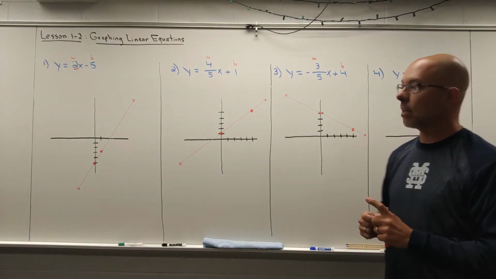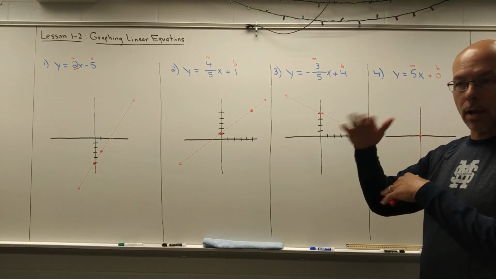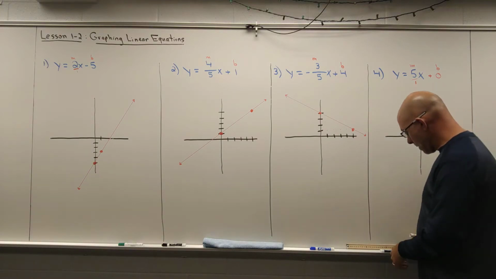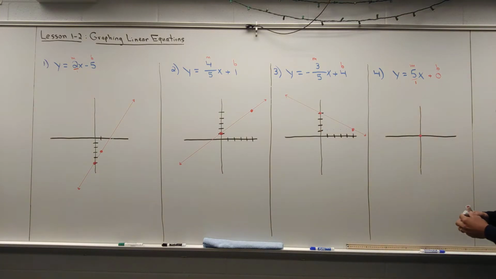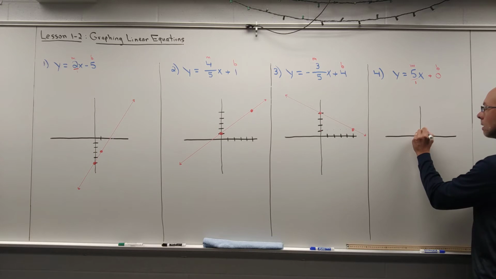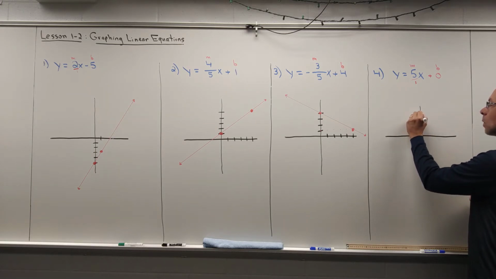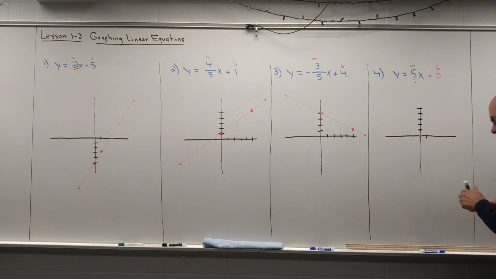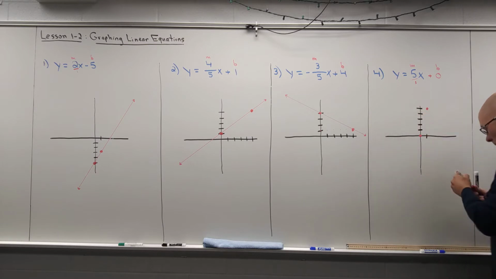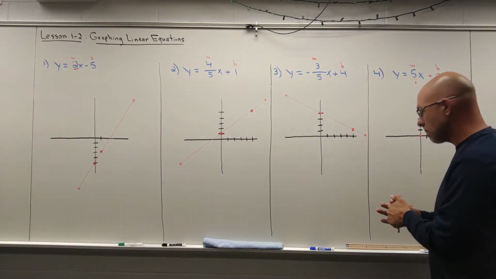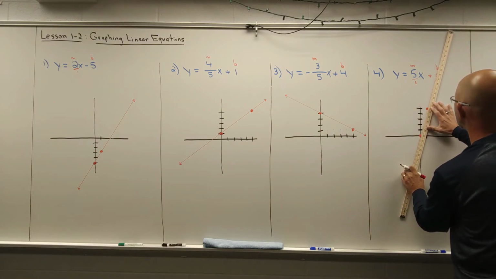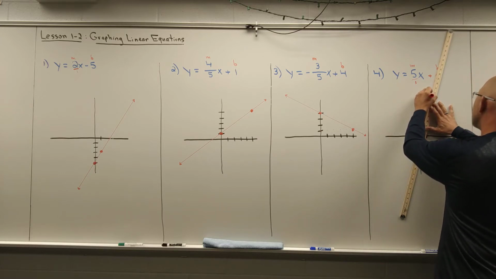We are back to having a slope that's a whole number. So when we think rise over run, we need the over 1 concept. You don't have to write that every time, but it's just something nice to have there. So from here, we're going to rise 5, run 1. 1, 2, 3, 4, 5. Ready to run 1. So rise 5, run 1, right there. As we get ready to draw this line, people, this is the steepest line on the board thus far. Right there.